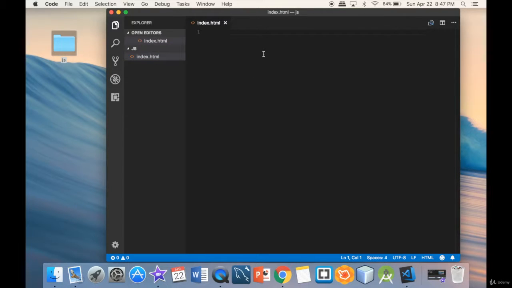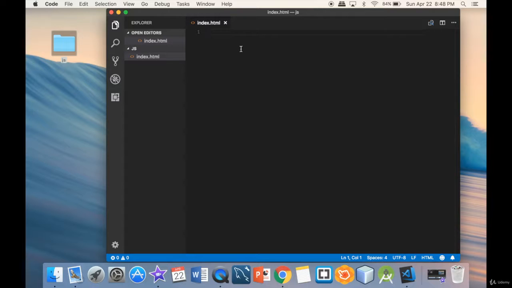Now one neat thing about VS Code, one of the many neat things about VS Code, is that by default VS Code is using Emmet. Those of you who are familiar with Emmet are probably going to be bored for the next, let's say, 3 minutes. But for those of you who don't know, Emmet is basically a way for us to speed up the workflow of HTML and CSS. Now, how would this work? Imagine that in the index.html we always need our HTML skeleton, where we have the doctype tags and the html, body and head and all the good stuff.